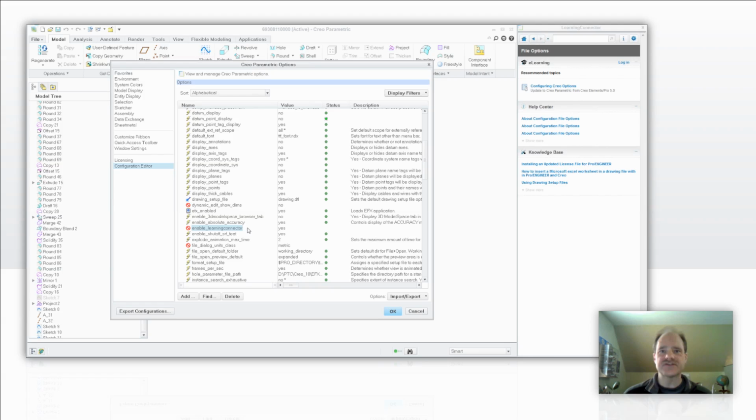Now one thing to keep in mind though is this is only available in Creo Parametric 1.0, build M020. So if you or your systems admin has not updated to the latest build of Creo Parametric, feel free to go and do that. If you'd like some information relative to that, contact your EAC account manager. We'll be more than happy to help you get that downloaded and installed.